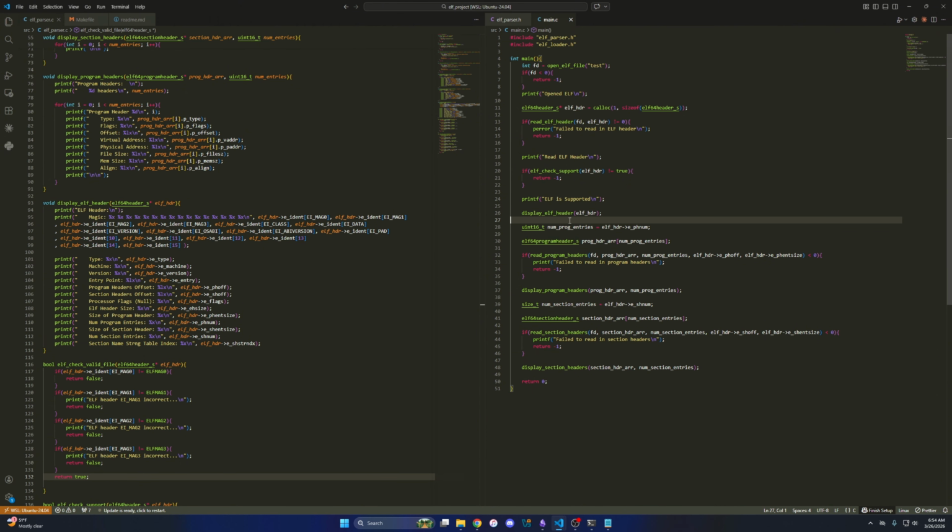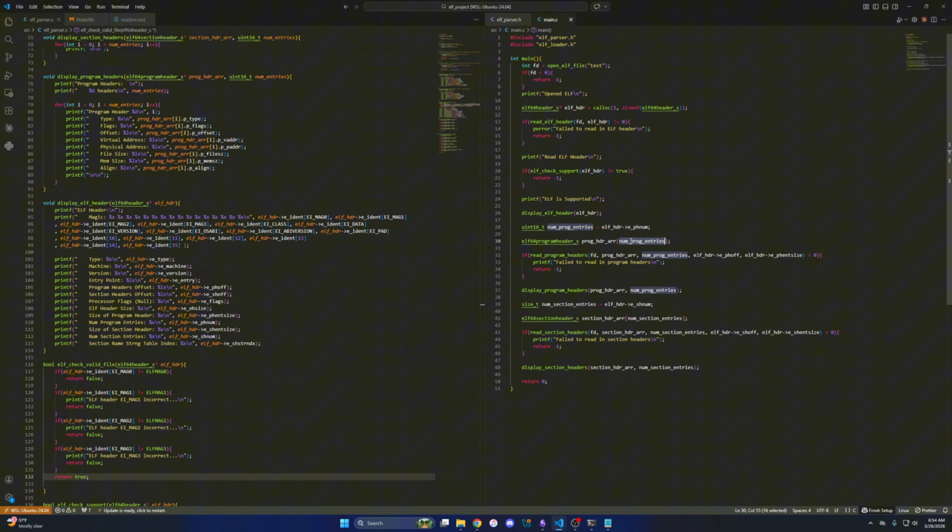In the elf header, the attribute phnum tells you how many entries, so how many program headers. And if we look down here, shnum tells you how many section headers.